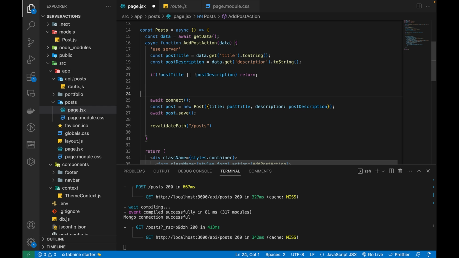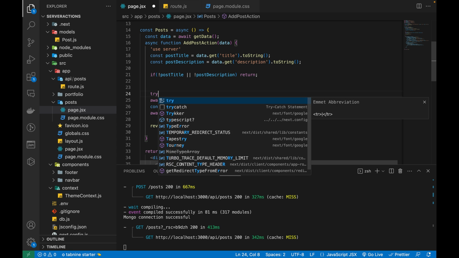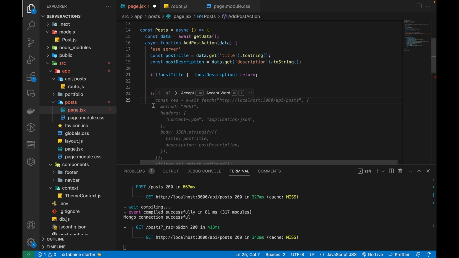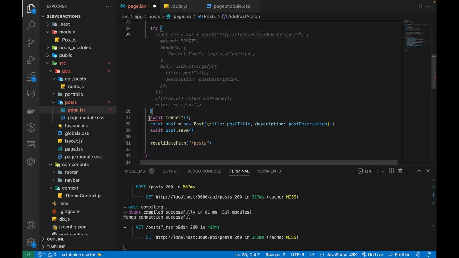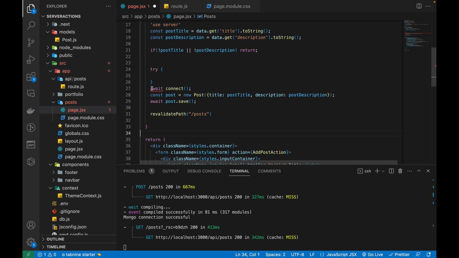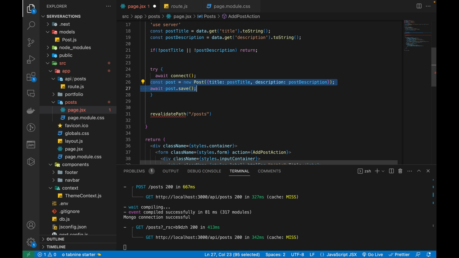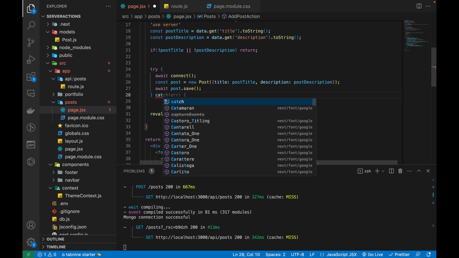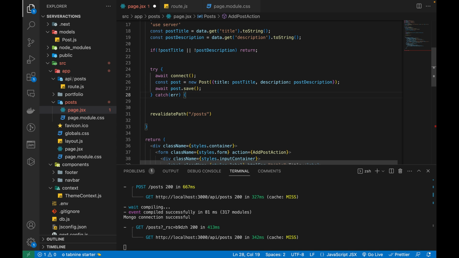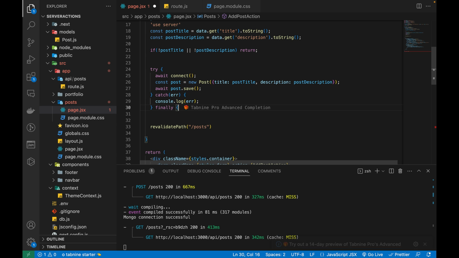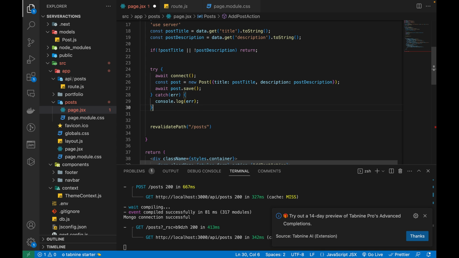And then since we are using async await, we need to add the try catch blocks. I don't need what it's suggesting. I just need to add it inside here. And then in the catch block, it will show me some error, and then it will show me this log.